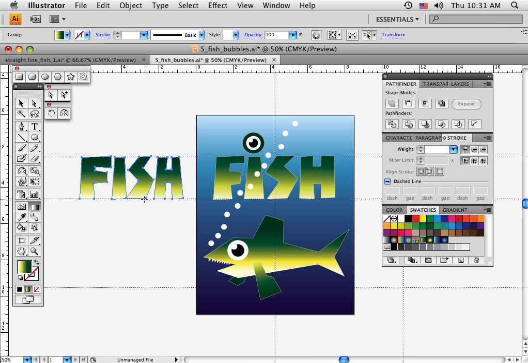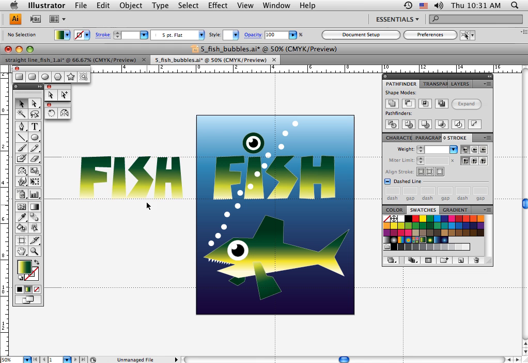You notice you grab this tool and go at an angle like that, then the color follows that. But I'm going to go from the bottom to the top, so it's light in the bottom like the fish itself is. And you might try this two or three different times until you get it to be the way you want it.